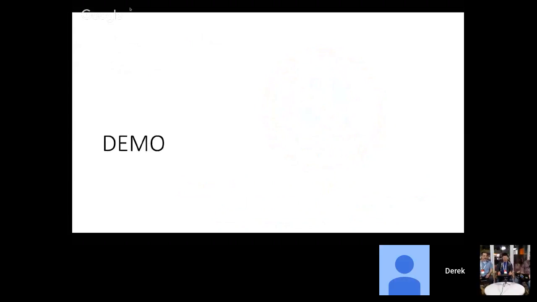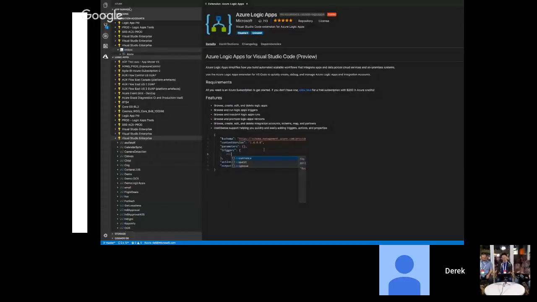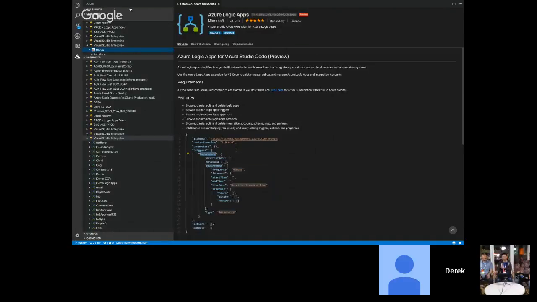All right, demo time. Is it demo time already? Yeah. All right, so we're going to show you the VS Code extension for Logic Apps. Again, the idea is that in the past year or so, we have been working really hard on designers, and we want to make sure that you don't have to switch to Code View if you don't want to. But there are some of you who love Code View. You're more efficient, you're more familiar, you see exactly what goes into the definition. And the VS Code extension is our way to help you do that more easily, quickly, and more efficiently.